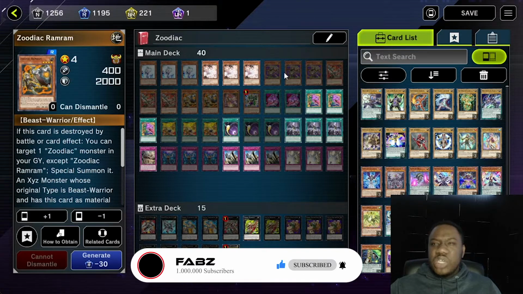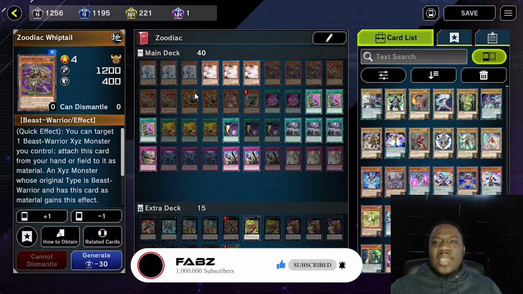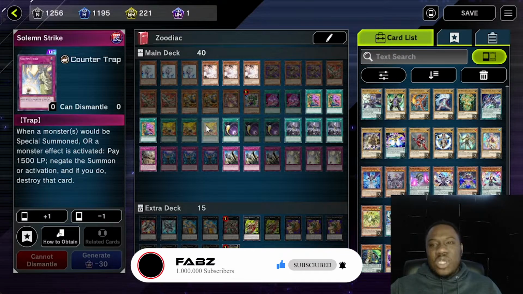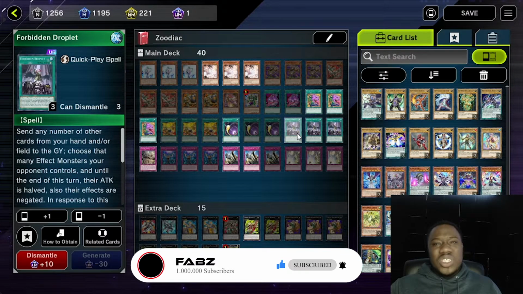It's also quite cheap. Most of the cards are going to be rares and normal cards. The expensive part of this deck is more the texts than anything else. A lot of the texts are going to be secrets and ultras, which is a little bit frustrating. However, you do have flexibility. You can play other texts instead.